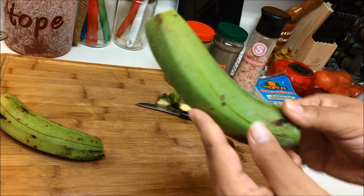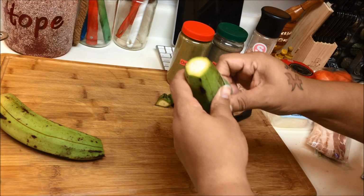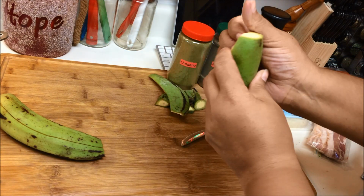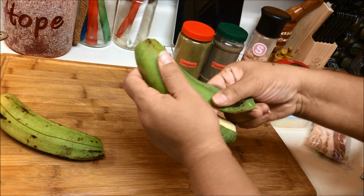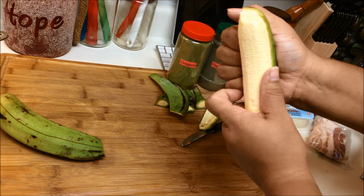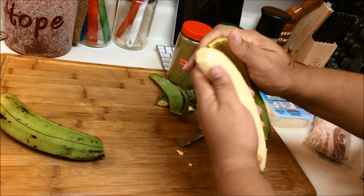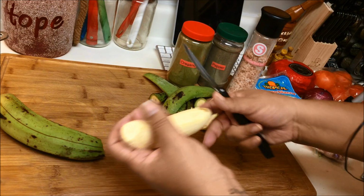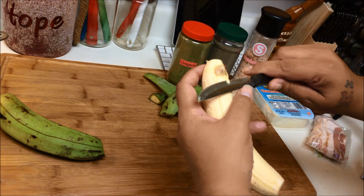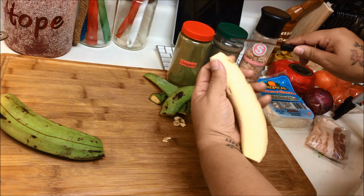So after that, what I like to do is you could do it yourself if it's manageable for you to just peel it off, which it is this one. But if you have difficulties peeling it off, what you could do is put it in hot water for a few seconds, maybe like 30 seconds, and it'll come off very easily because some plantains are easy to come off, and some are not. And little things like this, just cut it off. Make sure it looks pretty and all that good stuff.